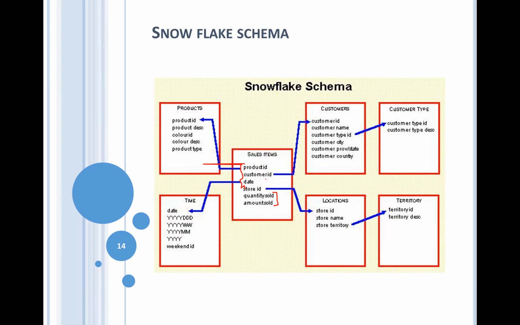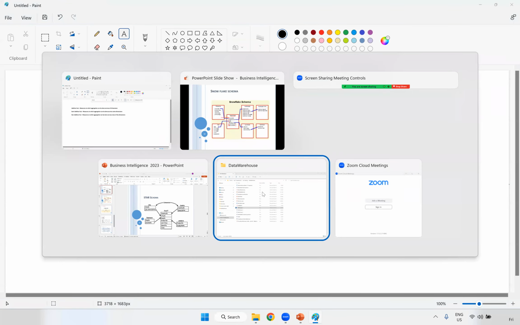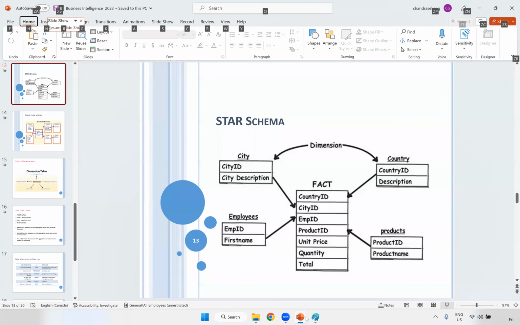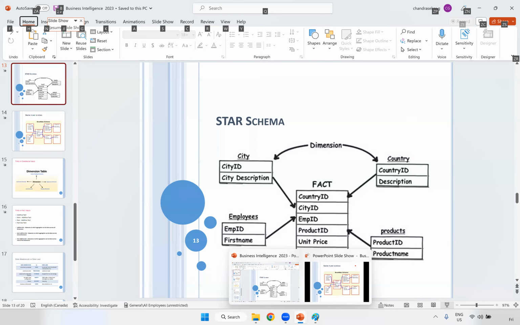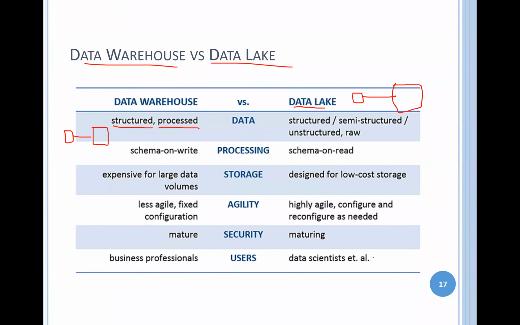We are not making this a separate table. Based on the column, we define whether it is a factless fact, or an additive fact, or a semi-additive fact, something like that. It is not at the entire table level; it is on the column level we are defining. This fact is semi-additive, this fact is non-additive, this fact is additive. That's the way. Clear? Okay. Go through that document, you will get a clear idea.